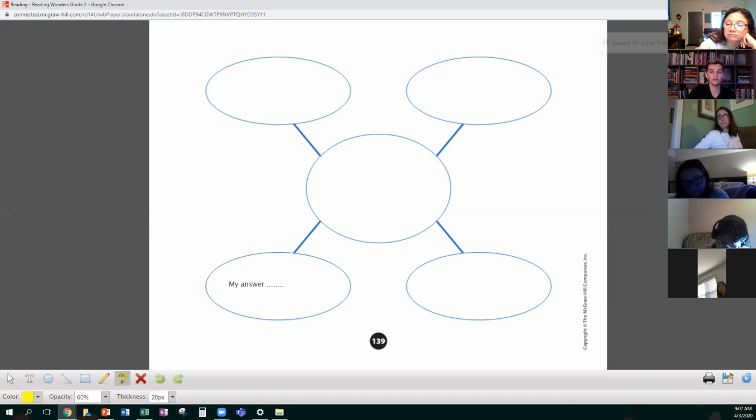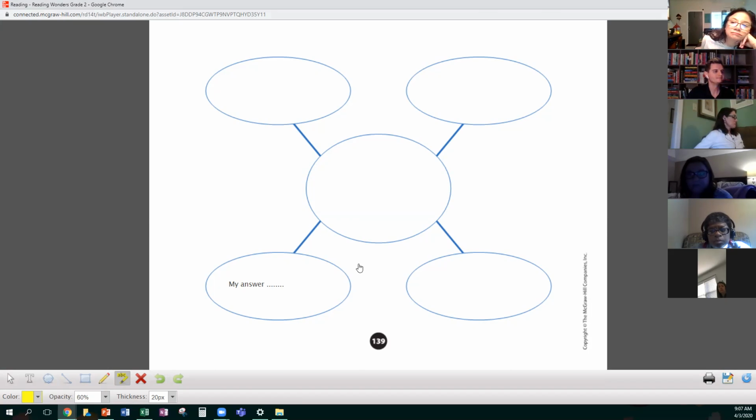So until they hit turn in, you won't see it. So if they don't hit turn in, it won't actually give it back to you. So that could be a barrier sometimes. Well, I did it, I saved it, but well, did you hit turn in? Oh no, so they have to go back and hit turn in. So that might be a thing. So if they say they did it, make sure you follow up with if they hit the turn in button or not.